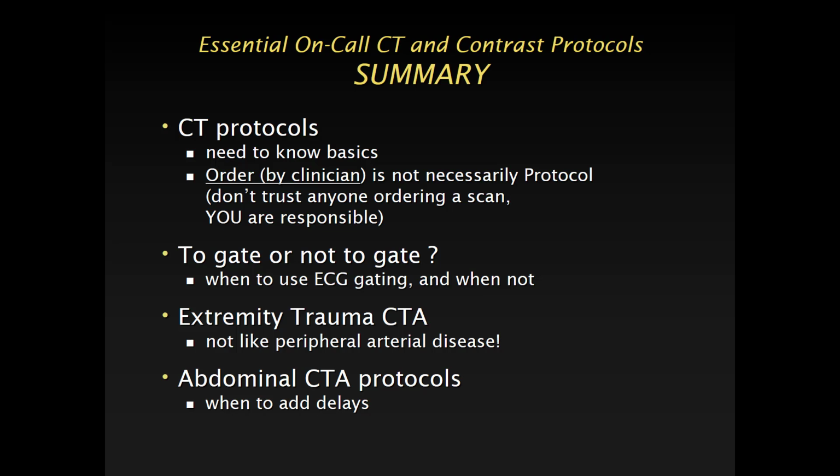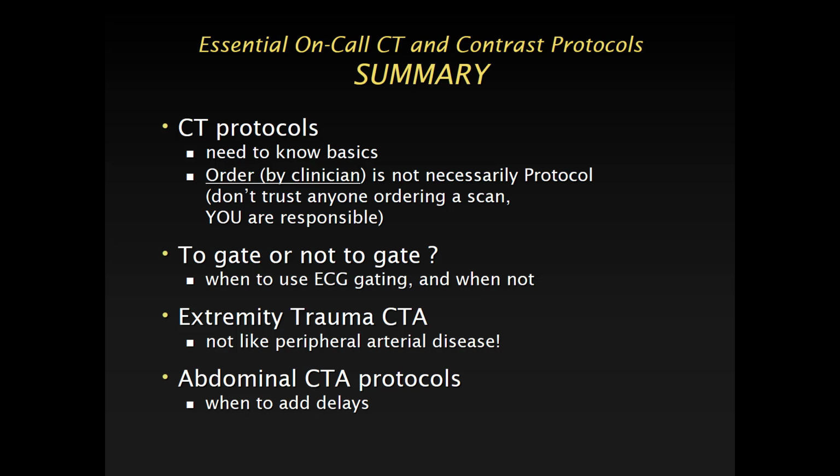Right? The question to gate or not to gate, again, I showed you some examples. The principle is if you need to reduce artifacts in the ascending aorta, then it's necessary. For dissections, we always use gating. The exception is trauma, where you really don't need to gate. For extremity trauma, again, it's different than the runoff protocol.